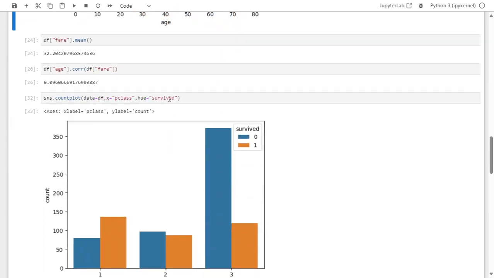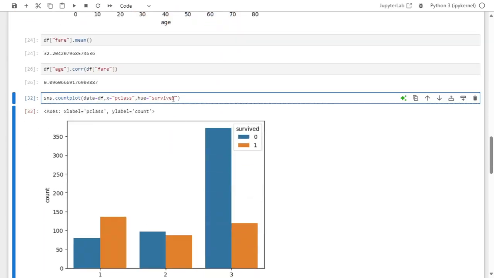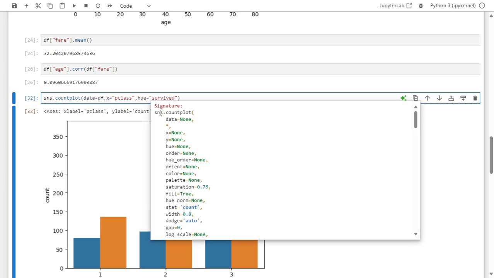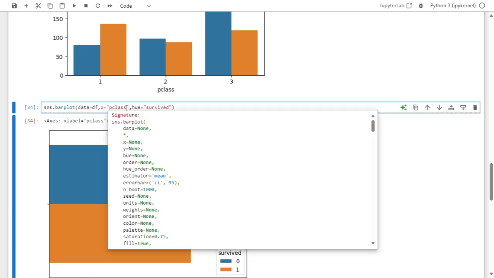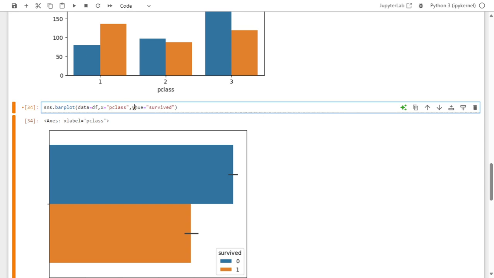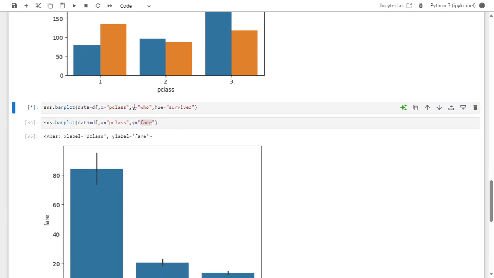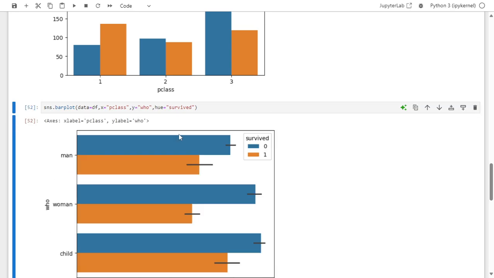Let's go to the later parts. Let's see if this takes any parameters. As I have shown you, the y sometimes doesn't match the x, and it might give us an error. So let's skip this one. Let's see if this gives any values. Here it also takes y, but I don't think it's going to print any y. First let's give it a categorical value, who. Okay, it printed. Nice.